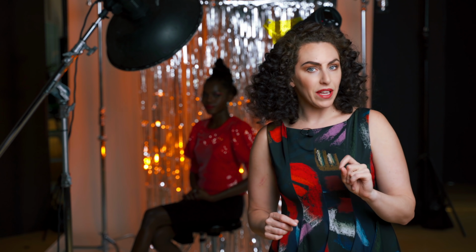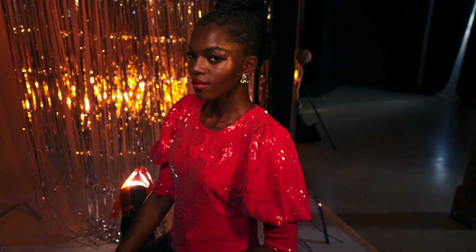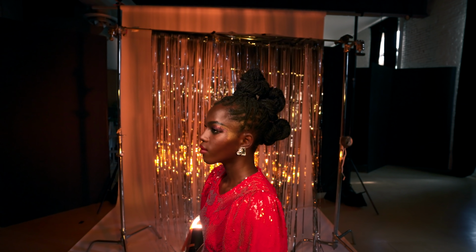All right, so the next part of this is the styling. If I'm going for 1970s, do I want to do it with the lighting or the background or the toning, or do I want to do it with the styling and the makeup, and I have to make a decision? Or do I make the styling where I add my modern twist? For the shirt that we have on, I went with a little bit of sequins, going a little bit vintage. And we actually got this shirt from a department store in the last chance section for just $15. So if you keep your eyes open, you can have some amazing finds that are just regular clothing on sale. For the makeup, we decided to go with glitter, embrace the vintage feel, but our hair is where we added a little bit of a modern twist.